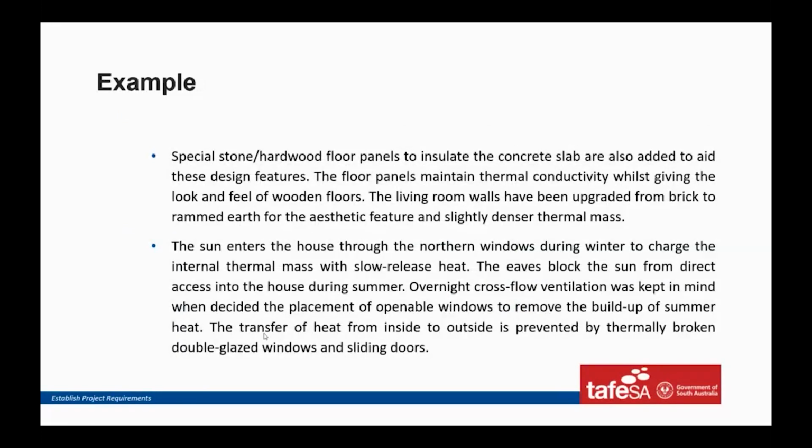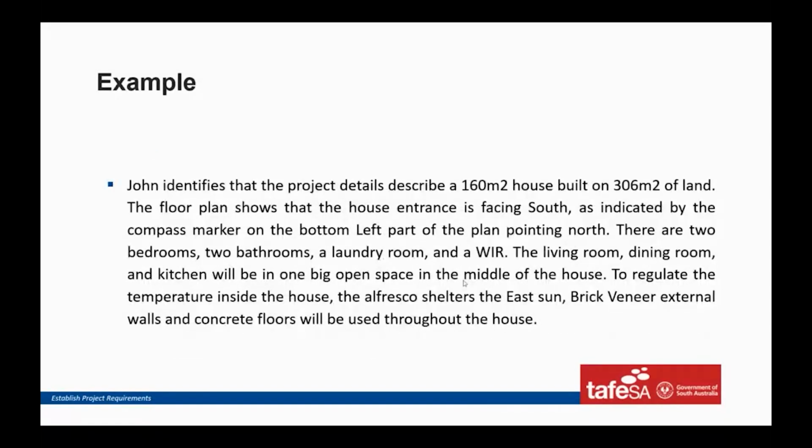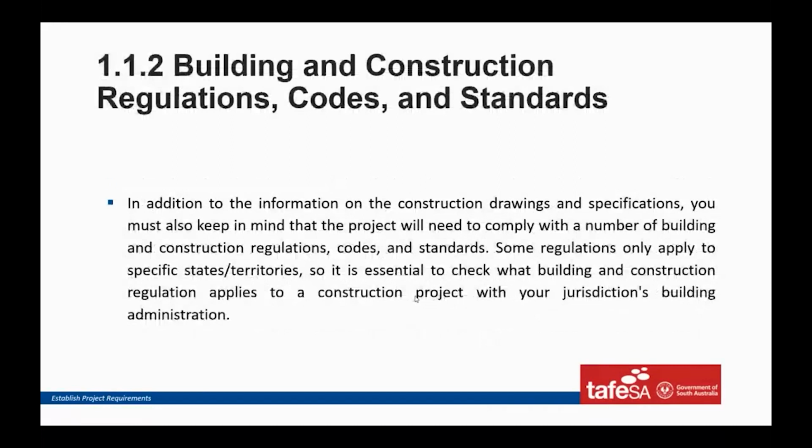Special stone, hardwood panels, how the house allows light into the home in winter, how the eaves block the sun in summer is absolutely critical. Now, overnight cross-flow ventilation is really important. And so if you're designing a home, if you have a breeze that can blow through the house to take away that heat, and you don't have to use the air conditioner, that is going to save you some money. All right, so a couple of details there.